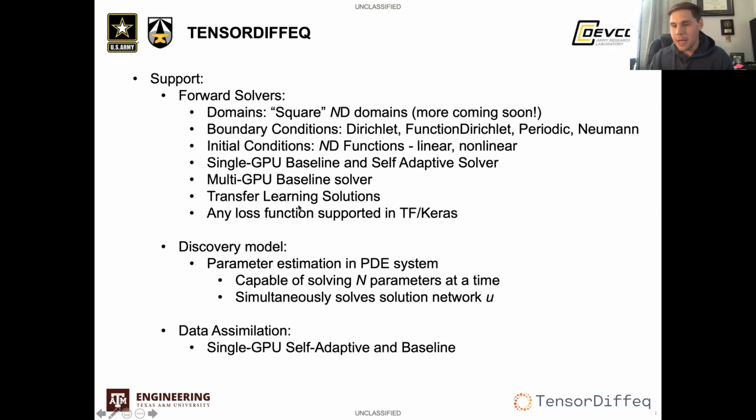And because it's built on top of TensorFlow and on top of Keras, any of the neural network architectures that exist in Keras are also supported by TensorDiffEq. Because it's built on top of those packages, it takes advantage of all of those features, which is really unique. And something else that comes with us building it in TensorFlow 2.0 as opposed to TensorFlow 1, the integration with Keras and those neural network architectures is extremely powerful.